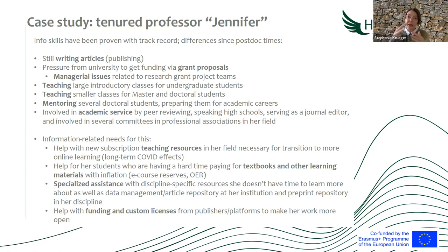Again, this is a question of where library service ends and more broader support begins, and every institution has a different way of handling that. But where I feel the library can be helpful again is in helping with this digital transition, getting access to hard-to-find textbooks, helping people with digital teaching resources, getting specialized assistance, and proactively helping the researchers. So if something new is available, doing something like setting up a newsletter to let people know what's happening, because people are a little overwhelmed.